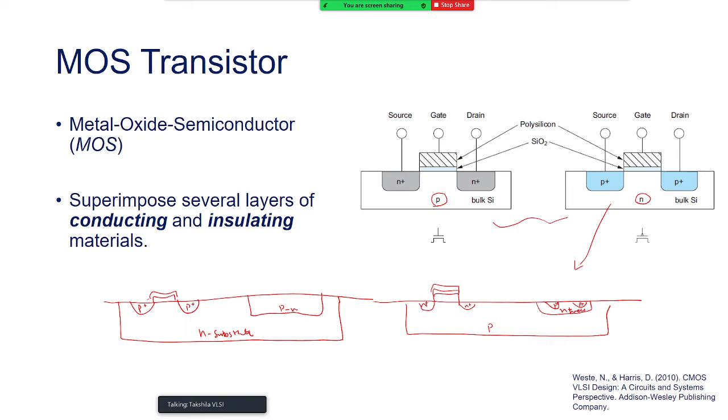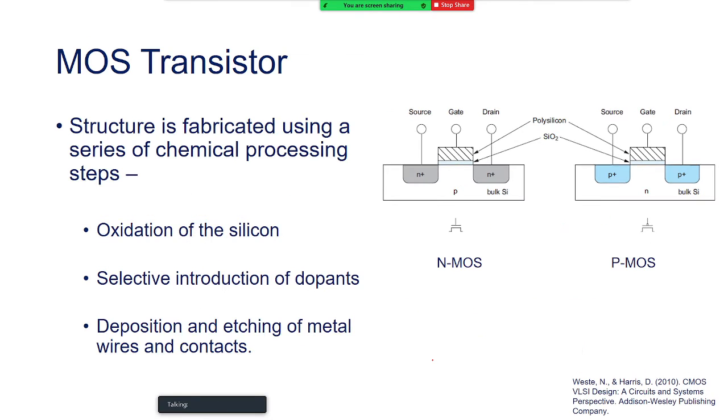This well is called a P-well, and in the P-well we will repeat the procedure to fabricate the areas using their respective masks. So this is your NMOS and this is going to be your PMOS, right? So usually you have a P substrate or an N substrate, and accordingly you fabricate your transistors.